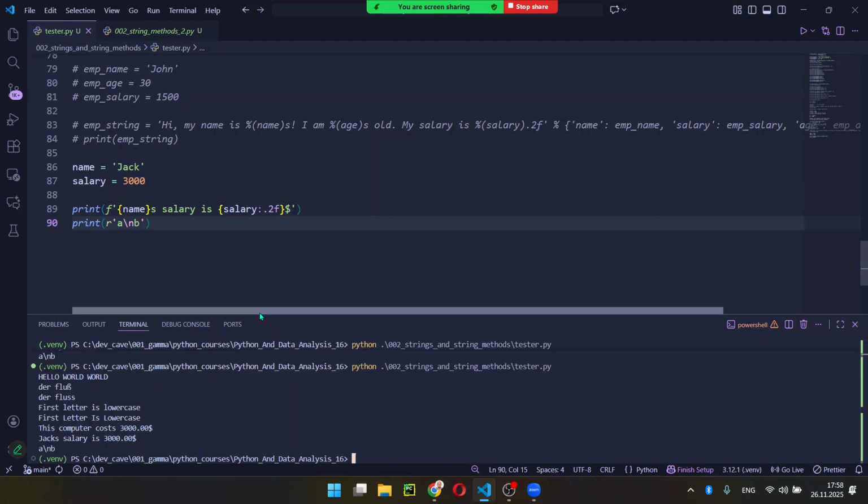But F string is a lot better, a lot easier to use because you only put curly braces in the spots where you need to add some values, and everything else around these curly braces is your normal sentence, your normal string, and you don't have to remember numbers or add extra variables. So in my opinion, F string is the best way of creating strings, and it was actually added later in Python. The previous variations were there from the beginning, and the F string was added later, in newer versions of Python.